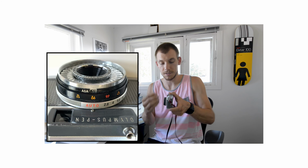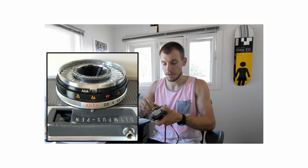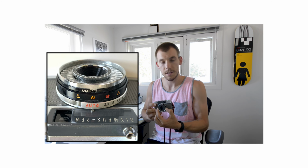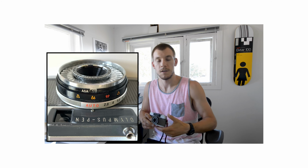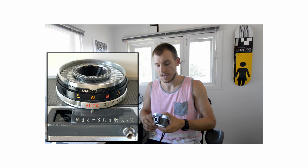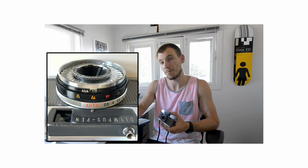So let's start out with the lens. I think that's the most important part of the camera itself. It's a 30mm f2.8 lens, and you can actually control everything with this camera through the lens. So you set the ASA on this. You can see there's three different rings here. You set the ASA or your film speed with the outer ring. The middle black ring is the focusing ring. This is a zone focusing camera. So the closest you can focus is roughly 1 to 1.5 meters. And then the furthest away, which is signified by this mountain image, is 5 meters to infinity.